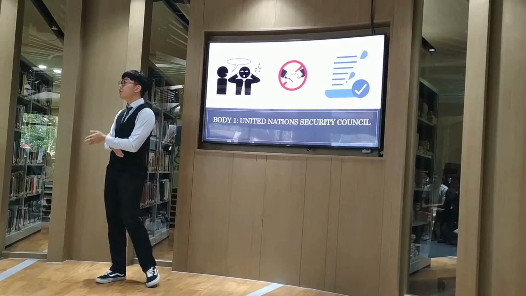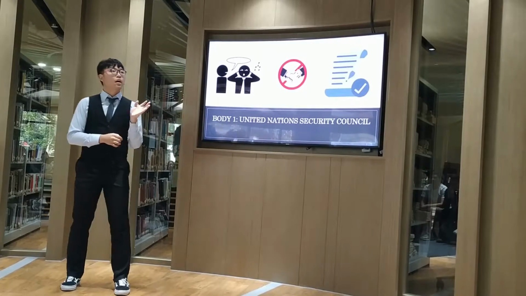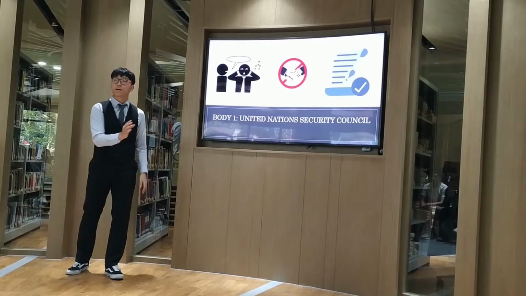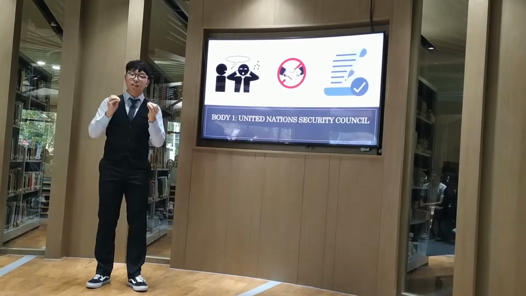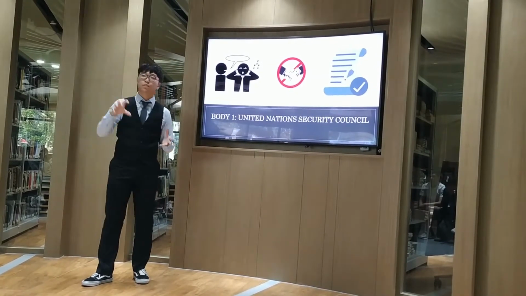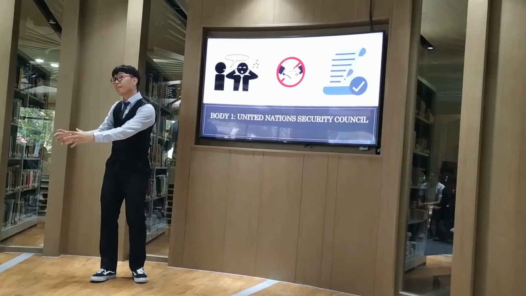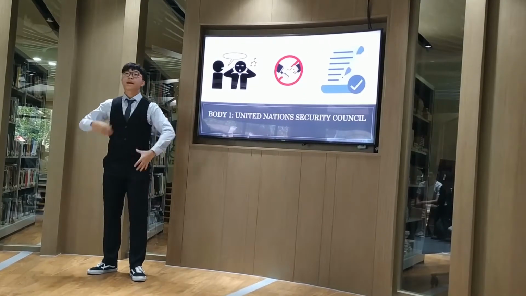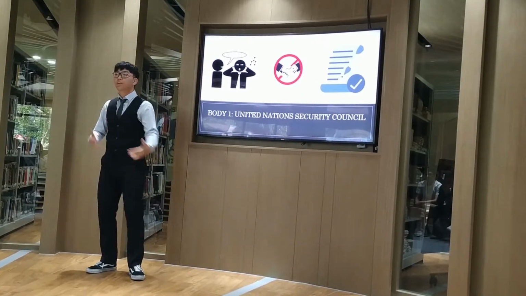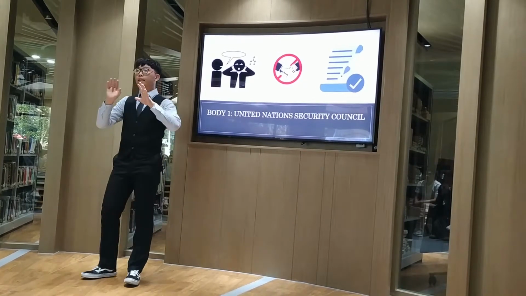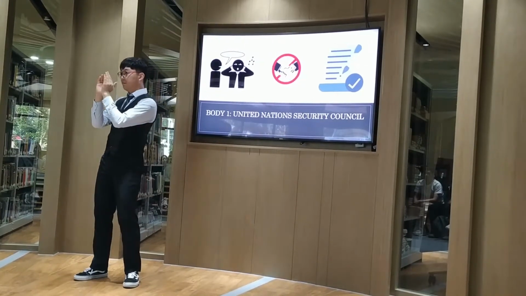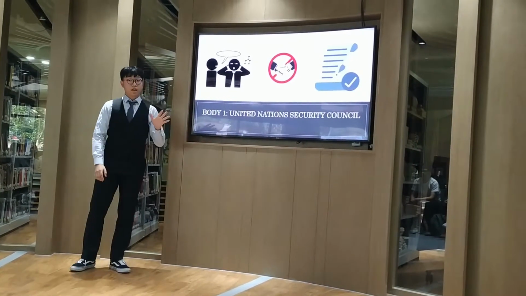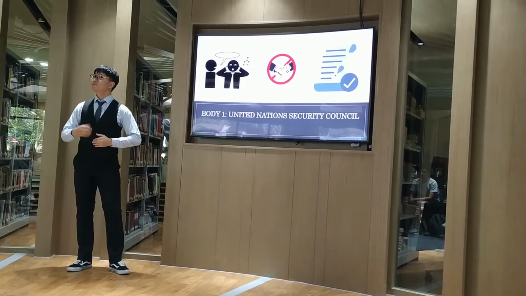Now, the other part that got struck out of the resolution is that any part that labeled the Rwandan conflict as a genocide was struck out. So the international community was unwilling to accept the fact that the situation in Rwanda was actually very severe. Because once they did acknowledge that the situation is severe, they have to take action, but they don't want to take action, so they're like, no. And they got all the parts that talk about getting involved in Rwanda out of the resolution. So that's why the United Nations Security Council was highly dysfunctional at this time.